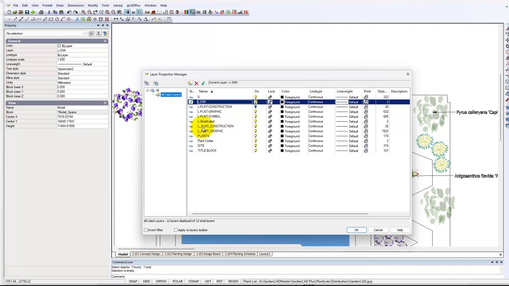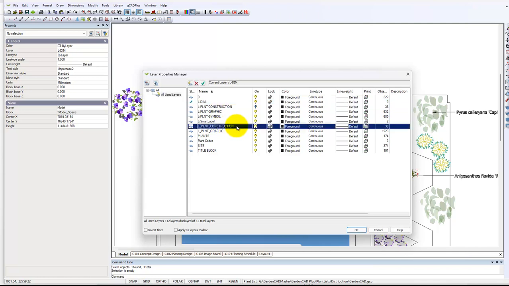Here's a couple of others where the naming terminology is a little different, and you can just jump in there and simply rename. So you could attempt to rename, and I think that this will fail, and I think I'll need to use a different name, plant construction 2, but they now start jumping up.